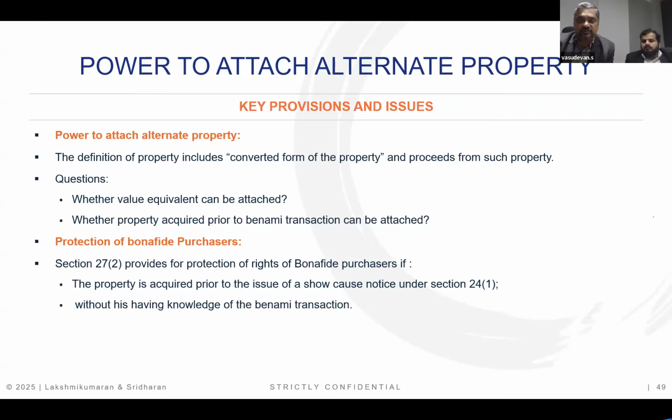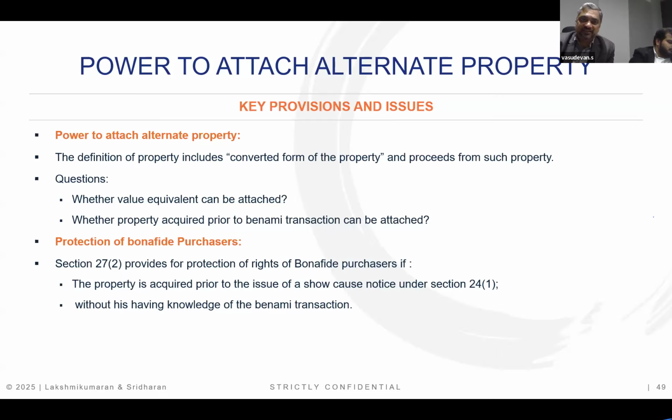Similarly, one of the questions which came about was regarding a situation where there is a bona fide purchaser. Now, the law does protect the interest of a bona fide purchaser. So what it means is that if a property is acquired by a bona fide purchaser before a show cause notice is issued under 24(1).